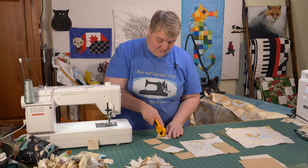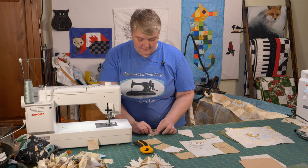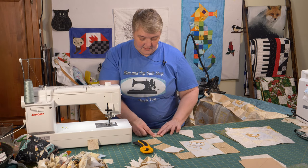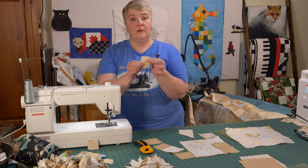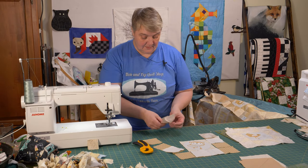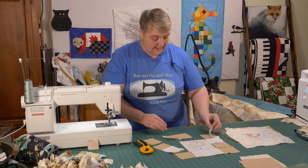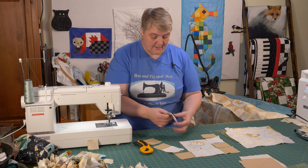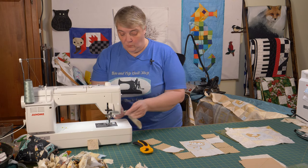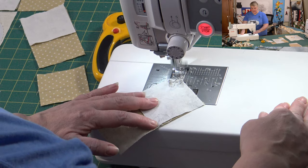And that gives you, if you go and press it out, about a 2 by 2 half square triangle. And that just goes in a bucket and you just make something with it. So that's what I've been saving them up for. And then this just gets a press and then gets lined up for the second one to go on the same way, but to the other side, not the same side. You know what I mean. You know what I mean, jelly beans.